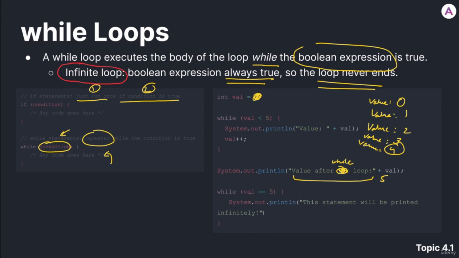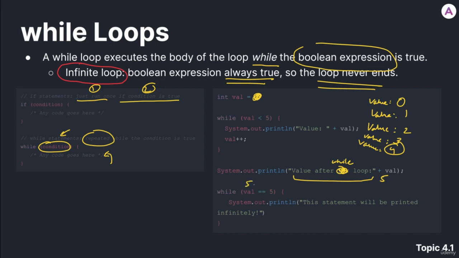Let's look at the last while loop in this sequence. So we have a while val is equal to 5. So is val equal to 5? Yes, because as we saw earlier, val is 5 after this series of instructions was executed.